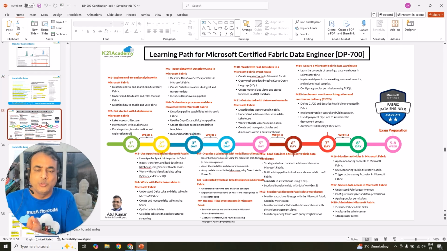Let me walk you through the learning path that we cover. This is the entire learning path, probably around 4 weeks. If you're preparing for certification, it could be anything from 6 to 8 weeks. 4 weeks are enough, as I'm assuming that you're going to learn 1 or 2 days in a week, which could be spread over a total of around 7 to 8 hours in a week, which is more than enough. You spend 1 or 2 hours every day, or maybe on Saturdays and Sundays 4 hours, or maybe weekdays 1 or 2 hours every day.